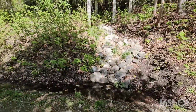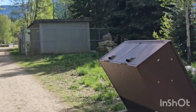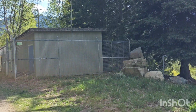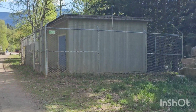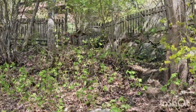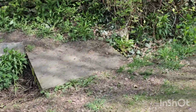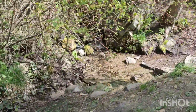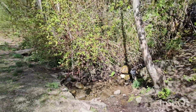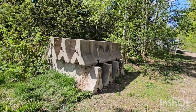Back over here, and back to where we were before. From over here, as you can see, the bin, those rocks, and that place up there. Some kind of water power generator. I think that's what that actually is right there. The fences. The plank of wood. To a creek-like area, whatever that is right there. It's pretty interesting. Back to these interesting things, and back to the parking lot.